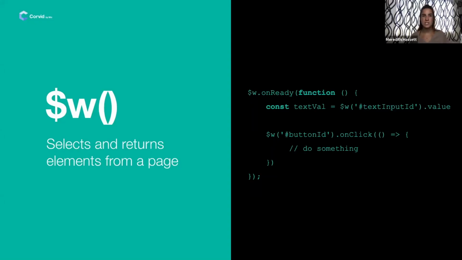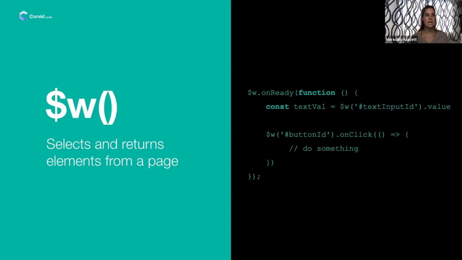So as part of this tool set, I mentioned some front-end APIs, and you can use the $W to select and return elements from your page. This is really handy for getting and setting values of input fields or text fields. You can also update data on the page using these getters and setters. Additionally, you can attach any event to pretty much any UI element you have on your page. Previously you may have noticed it's only for buttons or anchor links or things of that sort. But now if you need to incorporate on-click events or on mouse in events to any element on your page, you're able to do so using Corvid.